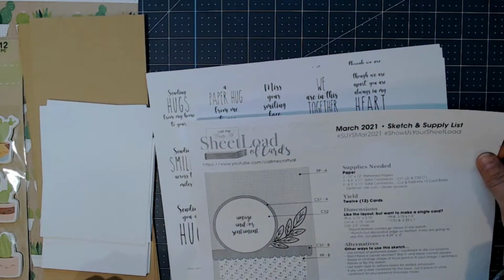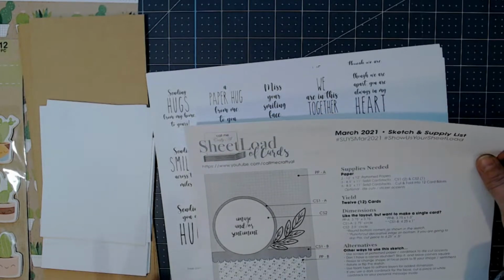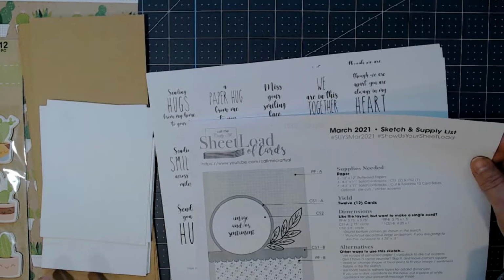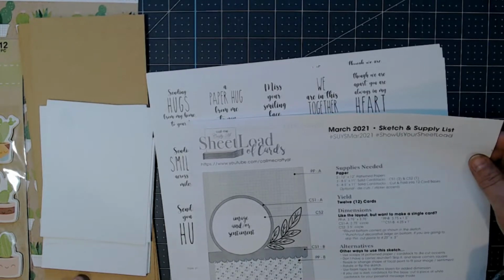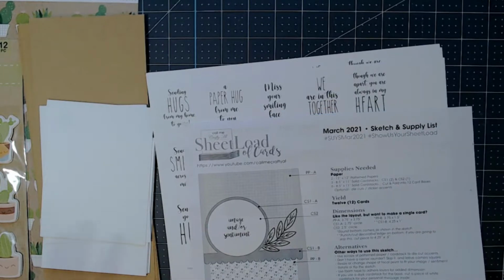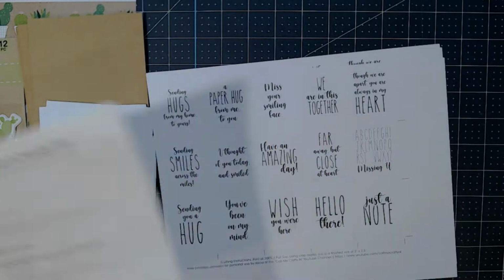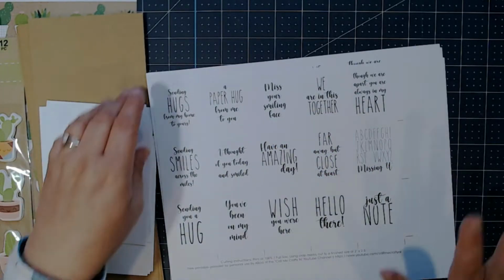Every month she comes out with a new sheetload, which is a sketch and supply list on how to make the number of cards that she specifies. This month the yield is 12 cards. And to make it even super simple, you only need 2 sheets of pattern paper. So let me show you what I'm using.